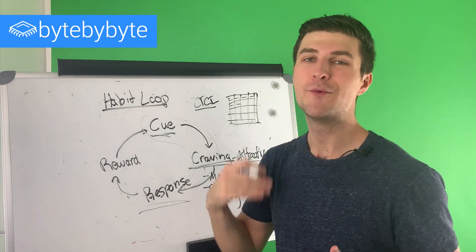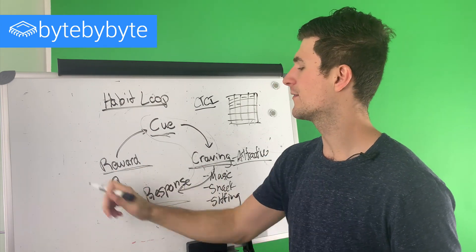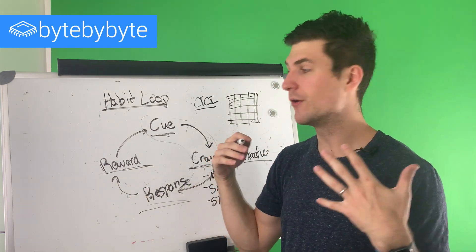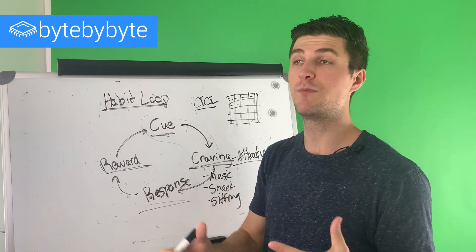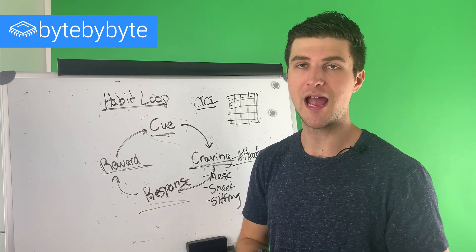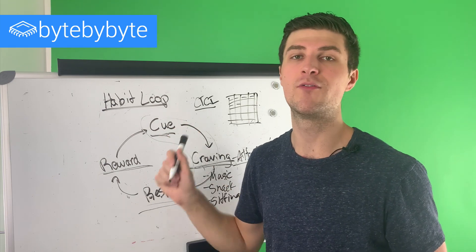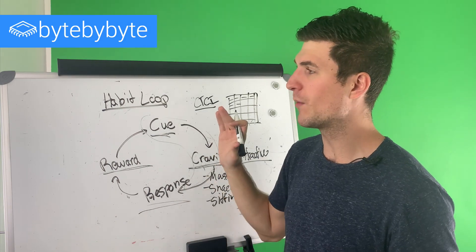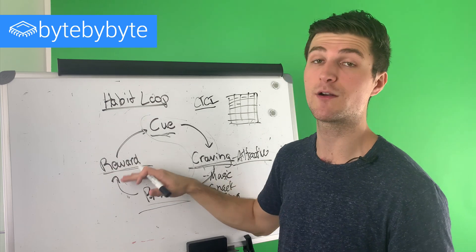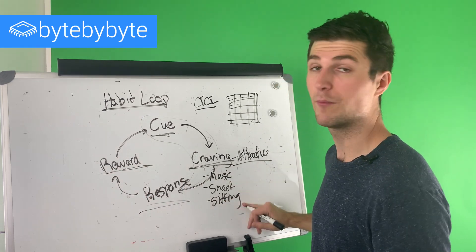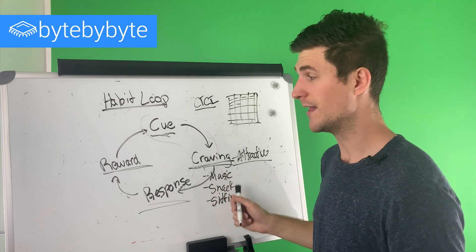And finally, we get to talk about the probably most fun step here, which is to make things rewarding. And so in our reward section, we want to find a way to both make accomplishing our habit rewarding and ideally make doing the habit itself a reward. So if we can't figure out a way to make doing the habit itself a reward, it's still something that we can combine a reward with. We talked a little bit about this here with the craving. We do these things that make it fun.